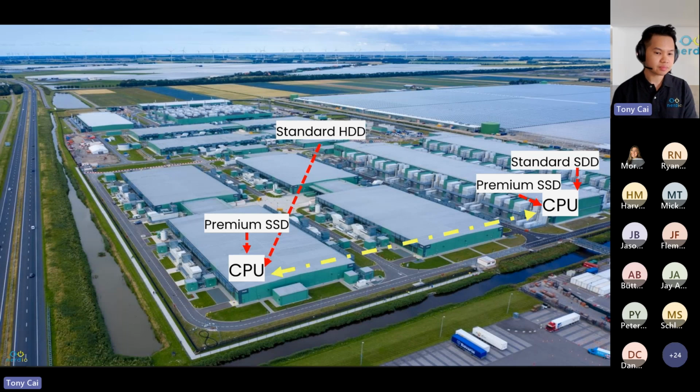Now, because from a physics standpoint, right, you can only have so much storage around a certain piece of hardware, you can pretty much assume that when you attach a premium SSD, that SAN storage is relatively close to the compute node. Because if that premium SSD was too far away, then Microsoft can't guarantee that transfer of data, right? All you're doing when you're renting a premium SSD and using it for a C drive, for example, let's say you spun up a VM and you use the C drive for the Windows volume and then the E drive for the data volume.